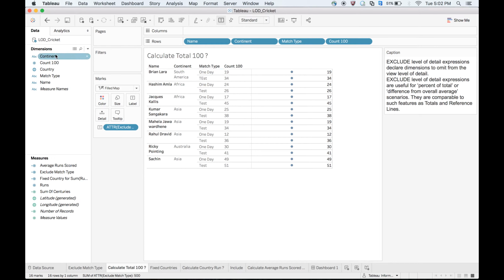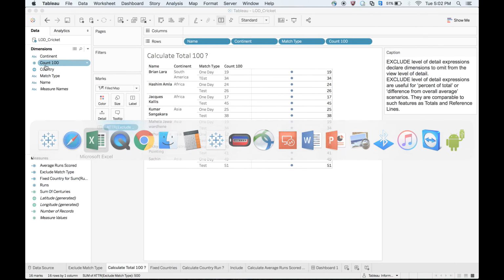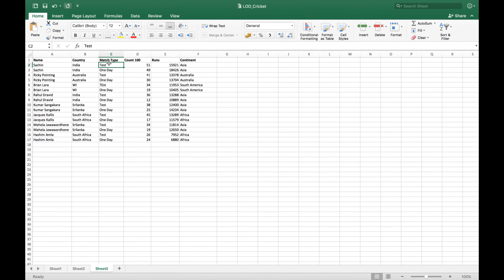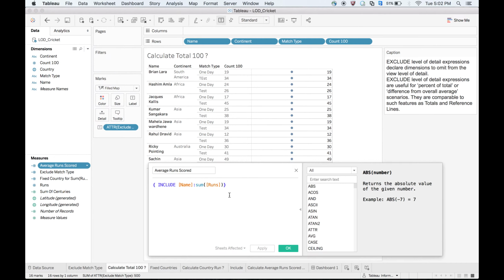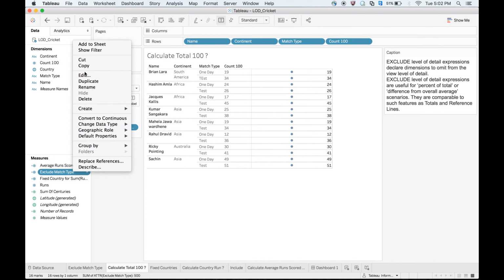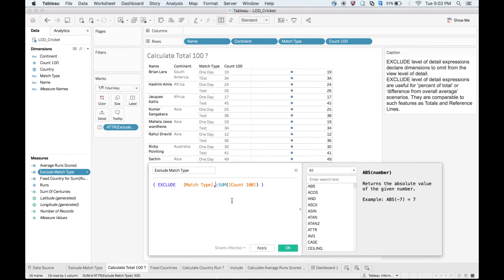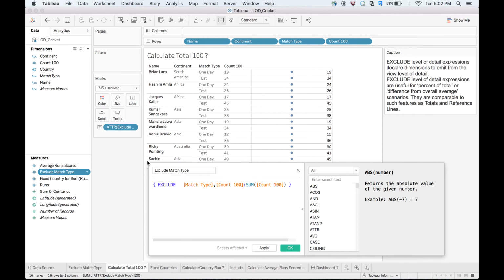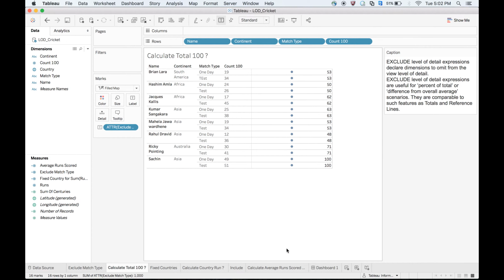I need to, because we have a separate count of 100 column. What is dividing this? This is dividing match type, and the count of 100 is also dividing. So we need to remove this as well and this as well, both. And if I do that, I get that. Exclude match type and count as well, because this is counting as per match type. So we need to remove both match type and count. And when I exclude it, I get my Sachin's 100. So this is scenario number one, where we are talking about exclude.